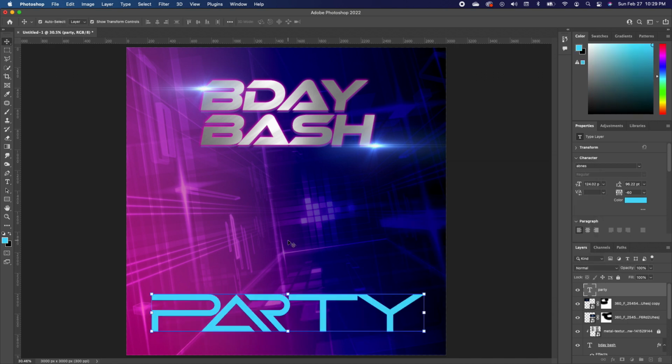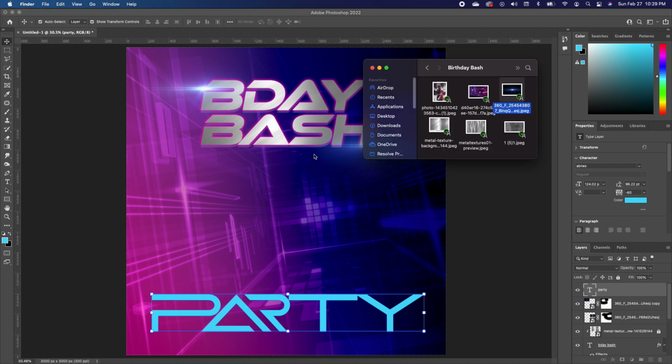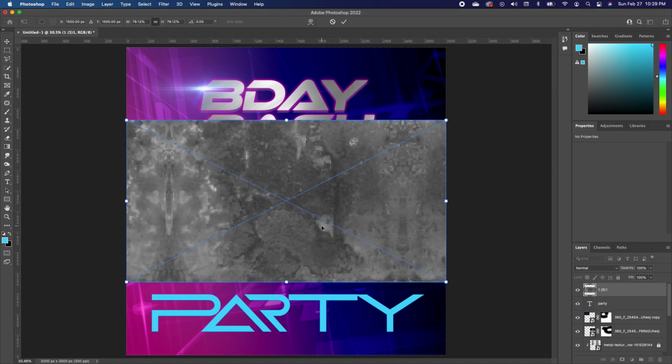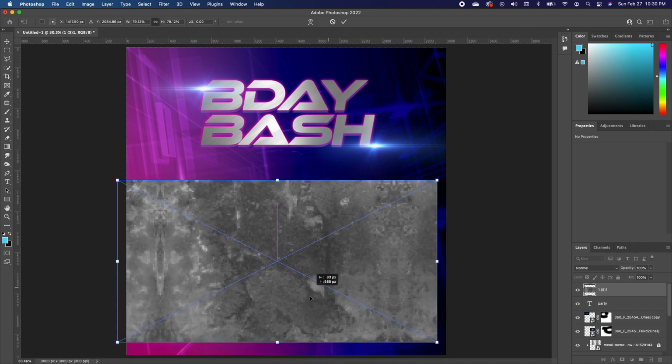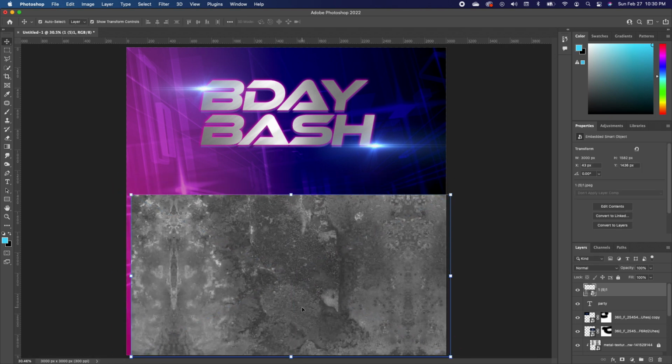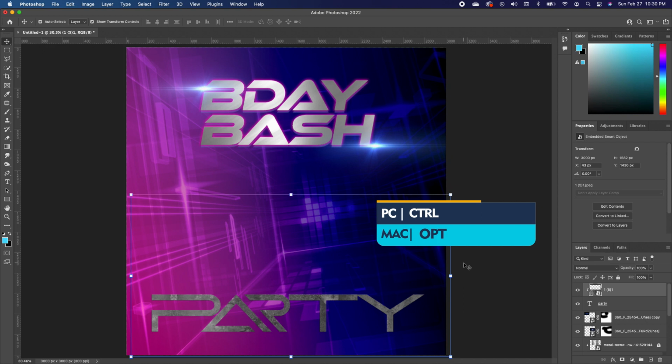With this set, we want to go ahead and bring in a textured image that we will infuse into the font. So click on your texture image, drop that in, and move that layer to the bottom like that. We want to clip that image to the font. So hold down Option and clip that just like that.